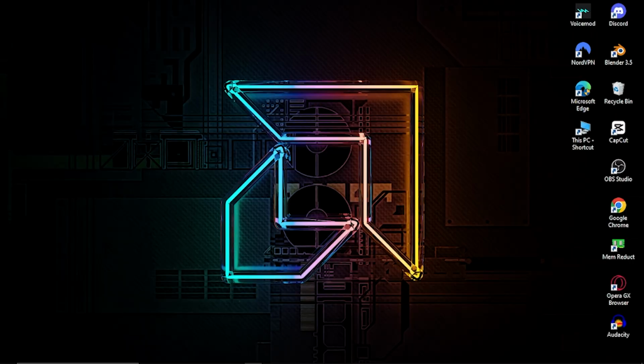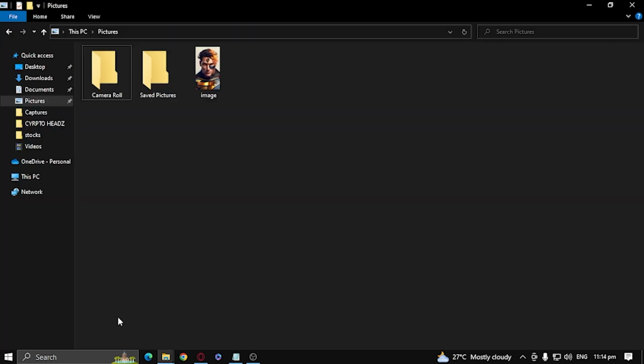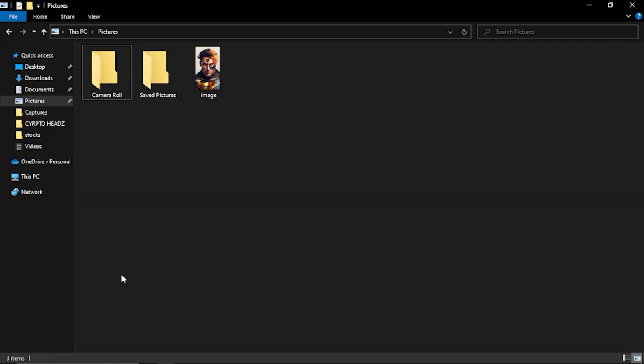So the first thing that you want to do is go to the folder or file that you want to lock. By the way, you want to lock this to protect your file or folder from anyone that might open it and might delete it in the near future. You don't want that to happen, so you want to do the steps right here.